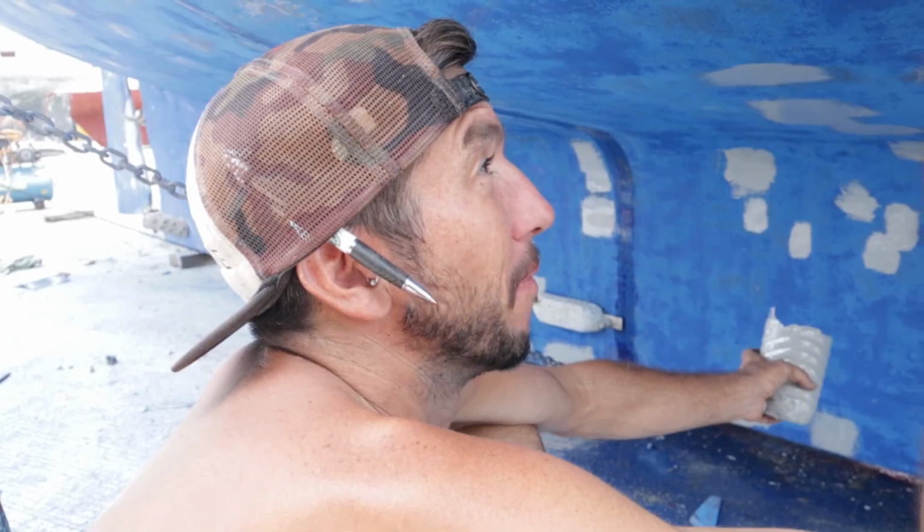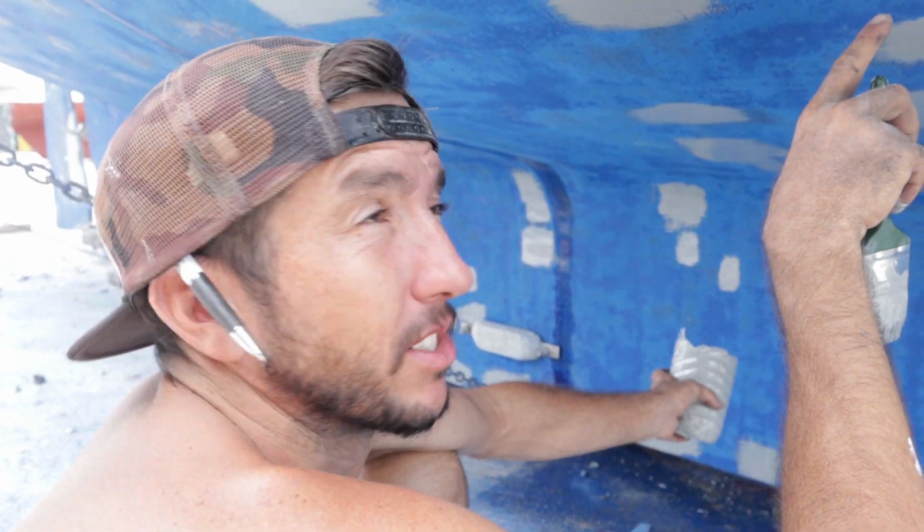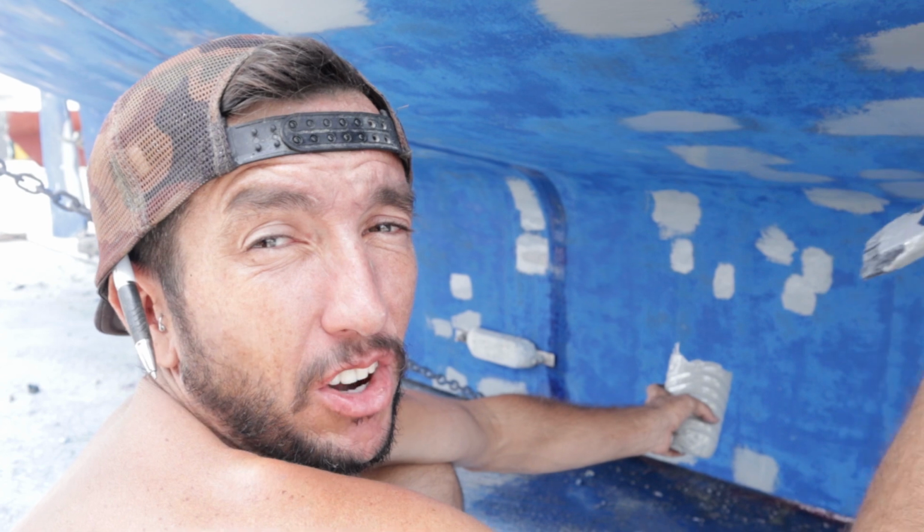See, this is a barnacle here that Yosh has missed. It may not seem like much, but leaving that there will grow. He's already bonded to the surface, and from that he's going to grow. Then we got a barney.